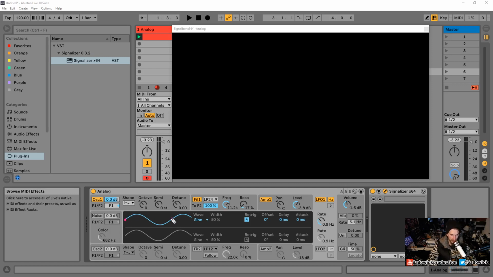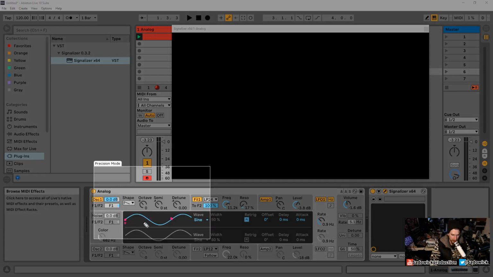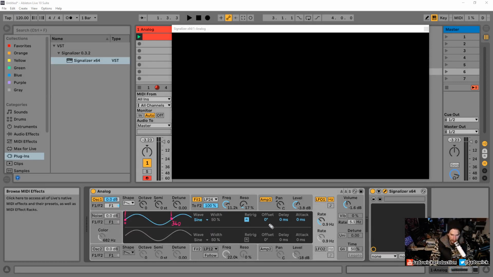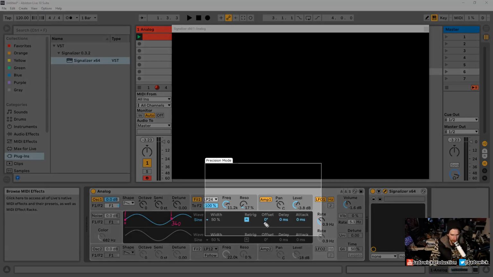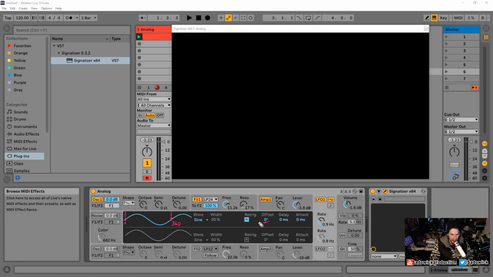So the duty cycle is right here. And if we remember, I want to hammer this home because we're going to get into phase a little bit more. This is 0 and this is 360, right? The duty cycle is in between these 2 points. You'll notice that the offset is at 0. So what does that mean? Well, that's saying retrigger every time I hit a new note and set the phase to 0. Reset the phase to 0 every time I hit a new note, and that's what it's doing.